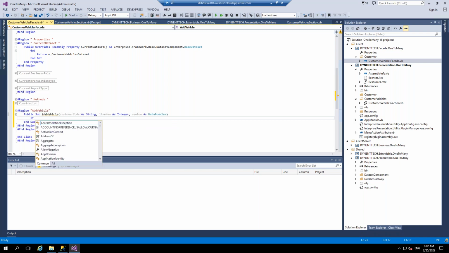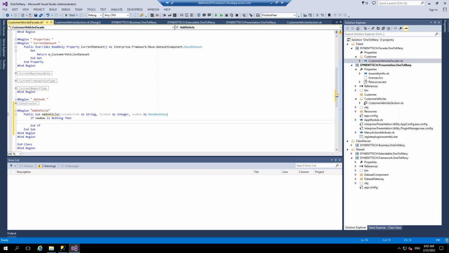So if new row is nothing, then return, else new row begin edit and end edit.